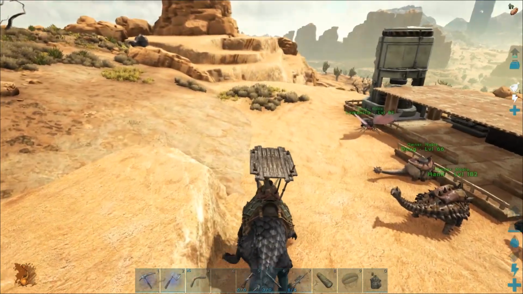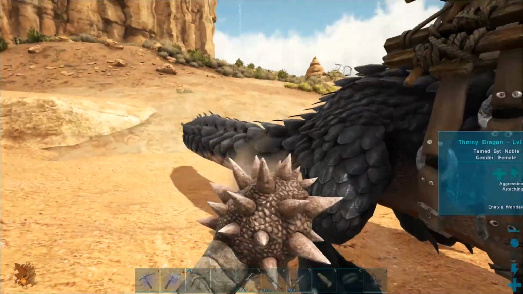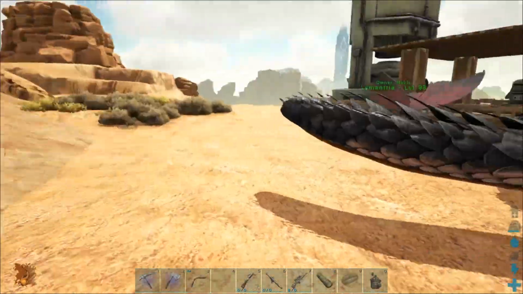Oh, it's because you got all this wood on you now. I was like, why are you so slow? Thank you. No, no, no. Get your tails out of the way. I need to get back here.